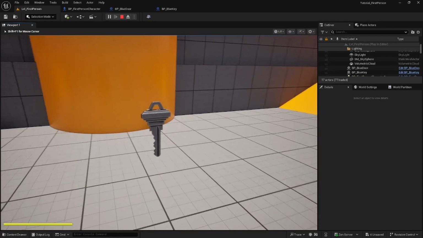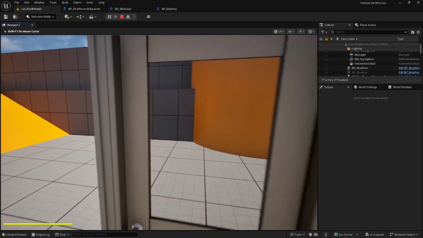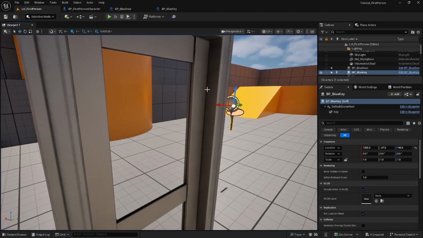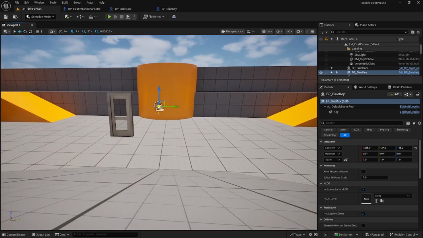Let's go over here to our key, hit E, it destroyed it, which means it should have set that variable to true. Now that door opens. So that's basically our master system. So what we can do now is just basically copy and rename for all the other doors and keys and change the variables, and we'll be good to go.